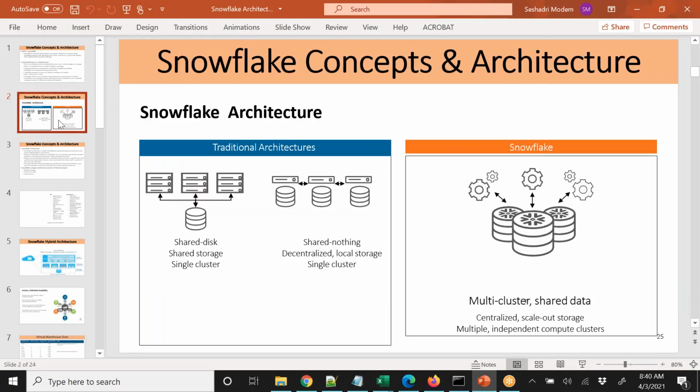So let's get back to the differentiation in the architecture. Why is Snowflake different? What is the advantage of having Snowflake? Snowflake is the only one where they have decoupled, separated the hardware and the storage. That means, let's take an analogy, right? We have external storages, and you can have an external storage of multi terabytes.